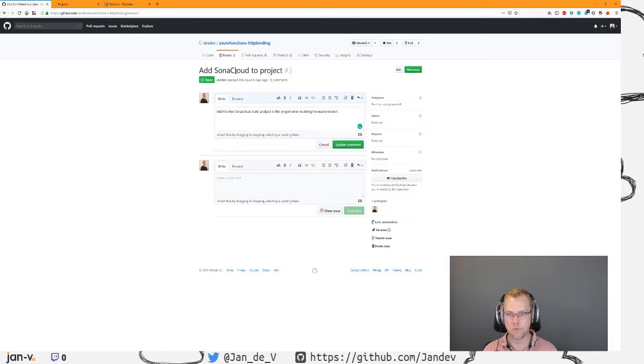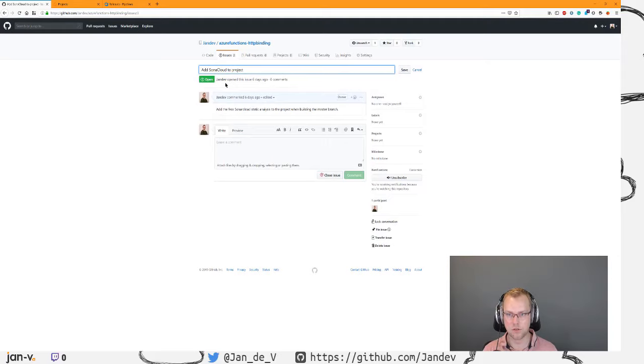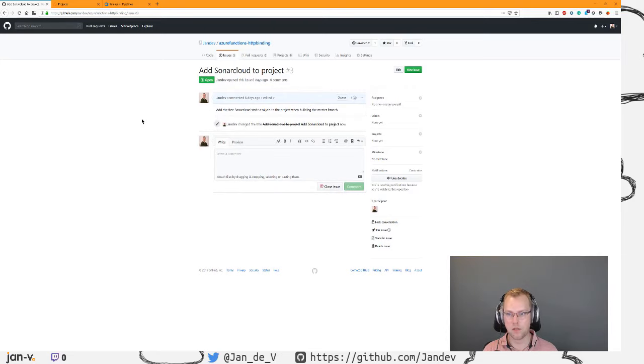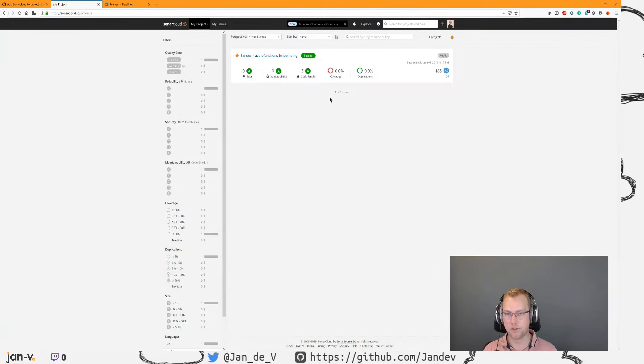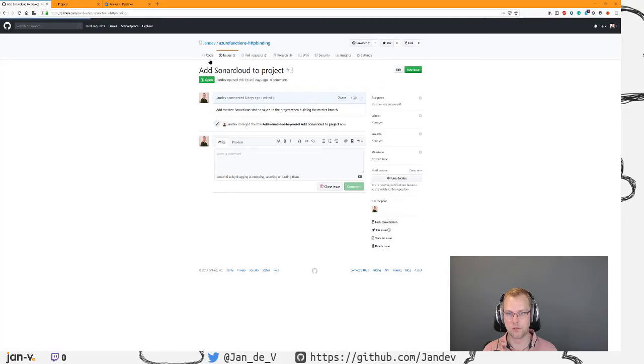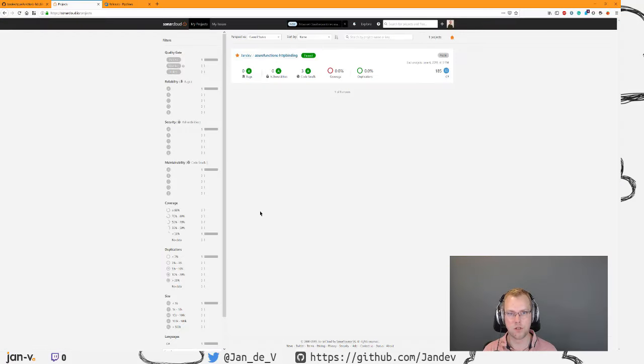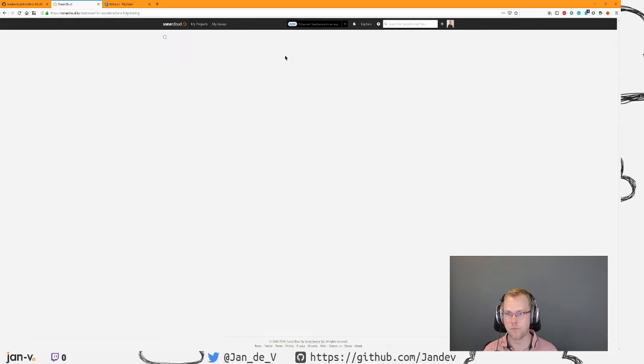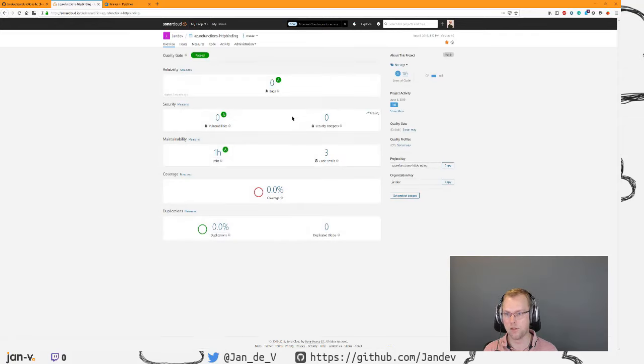Sonarcloud. Update and edit the title also. Sonarcloud. Cool. And I want to add this to the README to have an interactive view. What's it called? A badge on the README, so I can see on my GitHub repository how my code analysis is doing.